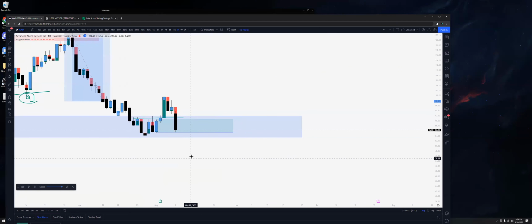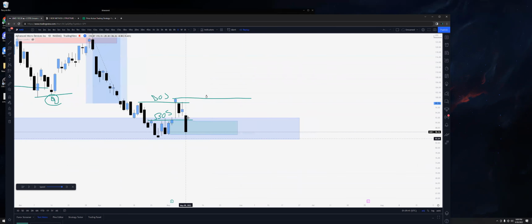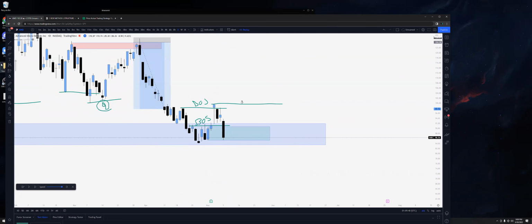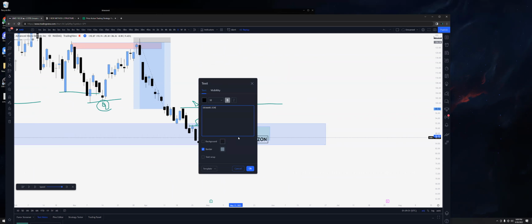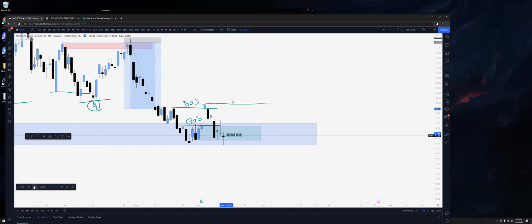There you go. It taps in. And when it taps in, we already had a confirmation of what? This broke structure here. And we're going to target that liquidity right there. Okay, so let me remove that no gap. And there you go. Price comes down to here. It mitigates. And what? These banks are going to start buying. Okay, so now that we have our demand zone there, let's just see how price reacts.